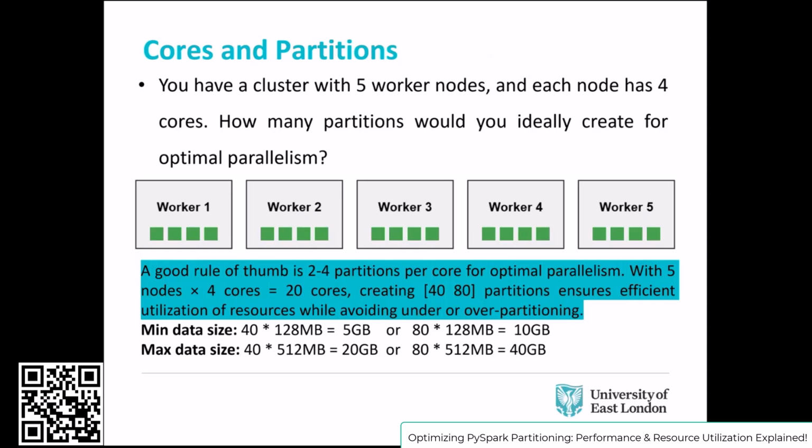So sometimes you don't need to know about the data. You just need to know about resources. And based on the resources, you can calculate how much data you can manage in parallel. In this case, with all this stuff, if you have data between 5 gigabyte to 40 gigabyte, it's perfect. It works perfectly for these case studies.